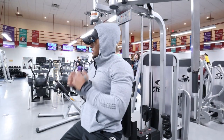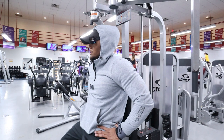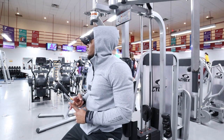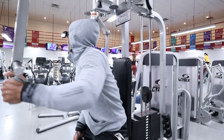Alrighty, here we are at the Pec Deck Fly machine. Yeah, I think I might end chest off right here because I've done flat bench with the dumbbells, incline bench with the dumbbells, and flies. You know what? That's honestly good enough, bro.